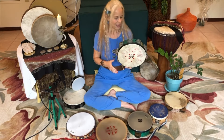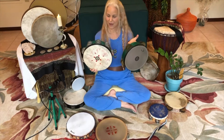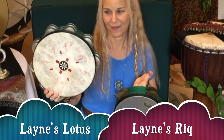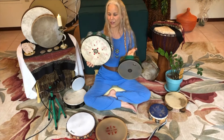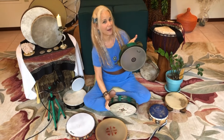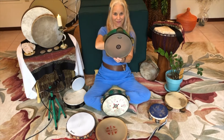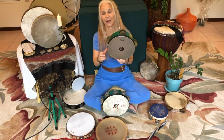Let's start with the pros and cons of the mylar head. These two are made by the Remo company and they are the Lane Redmond series — the Lotus and the Rick. This is the original Lotus, which has a lot more jingles than they have these days. We were getting jingle trauma in our ears from so many jingles when we had large groups of drummers, so it was a good choice for them to lessen the number of pairs of jingles. The Rick, whether it's a mylar head or animal skin, will always have five sets of jingles.